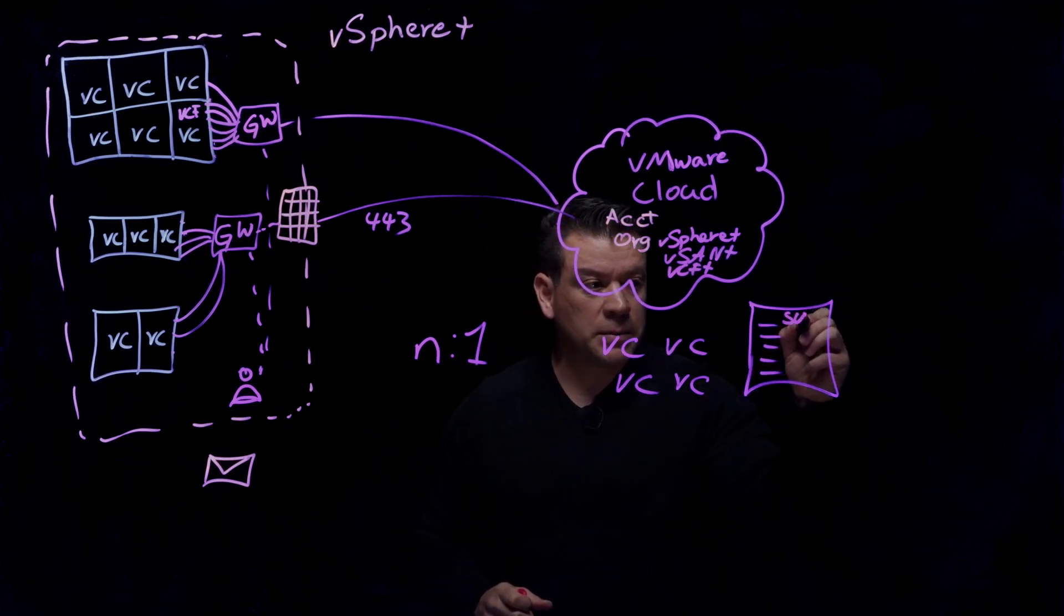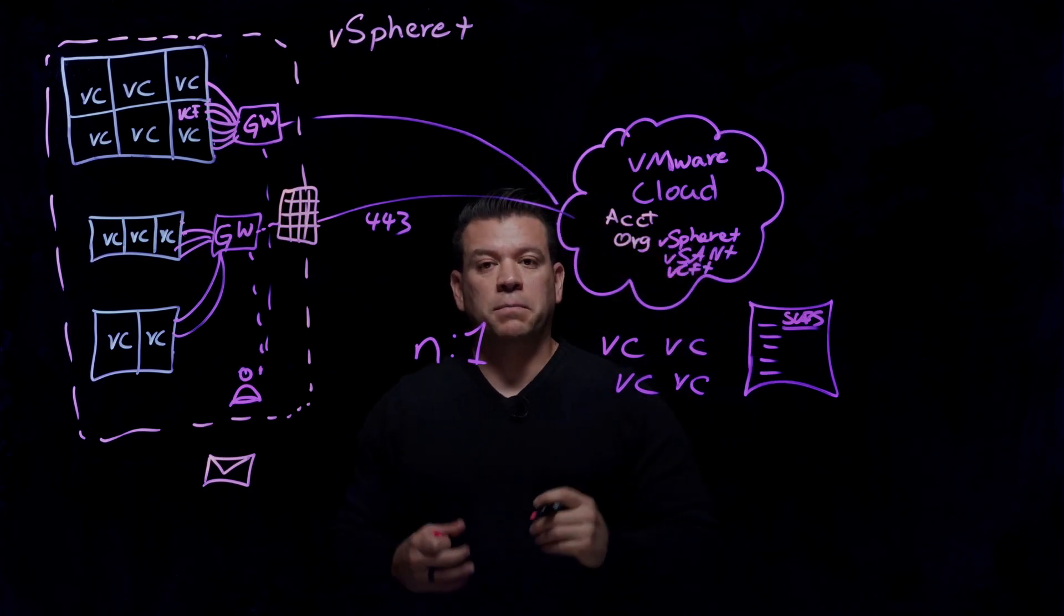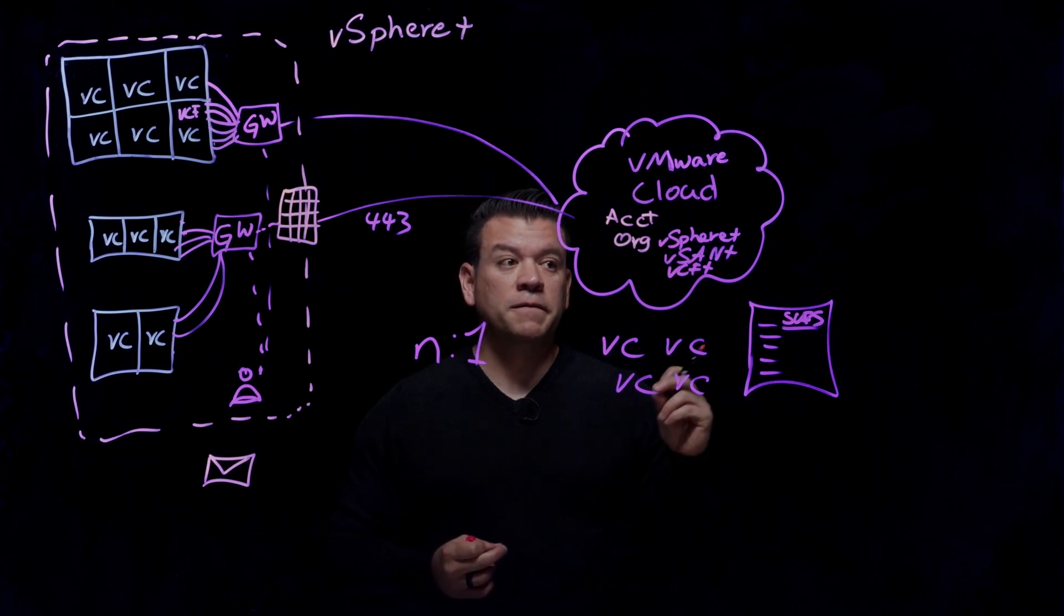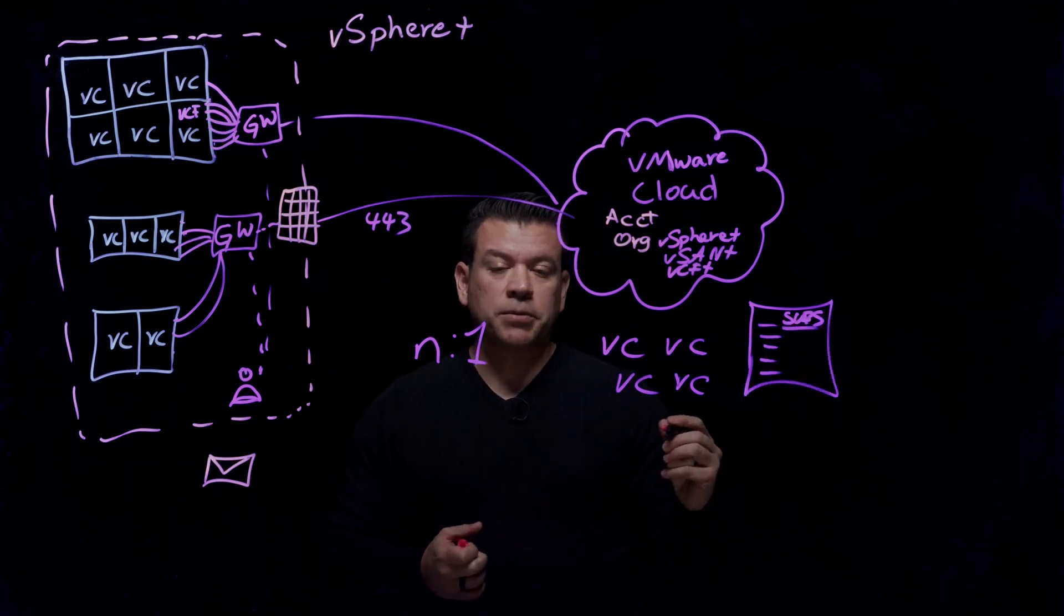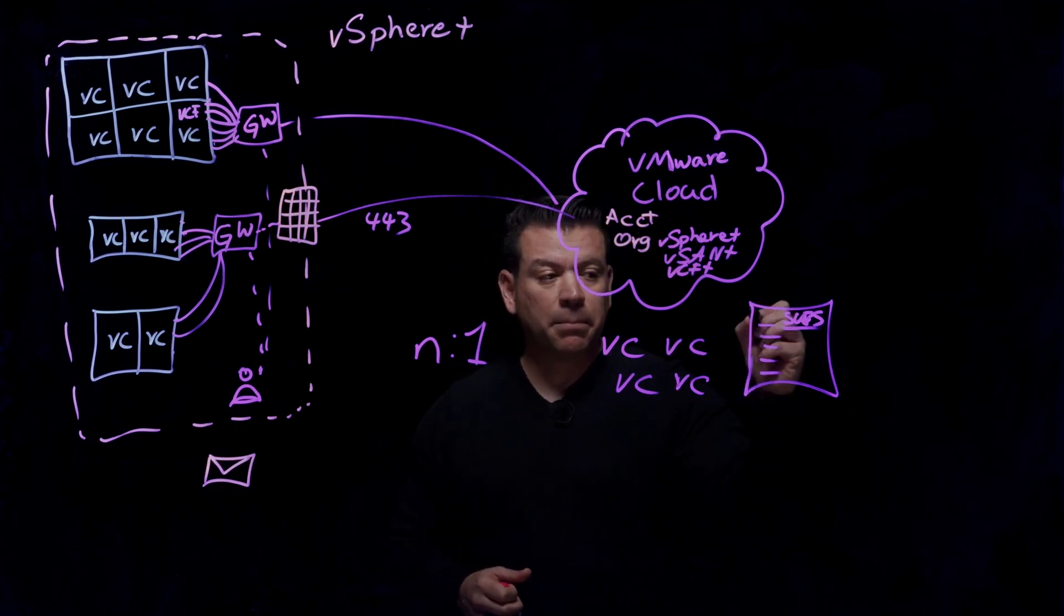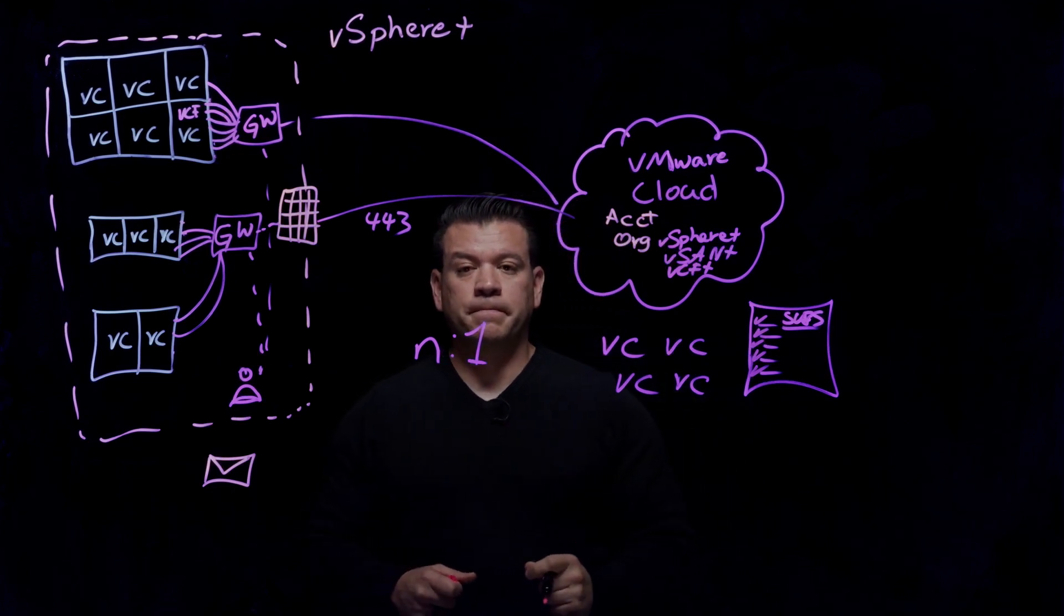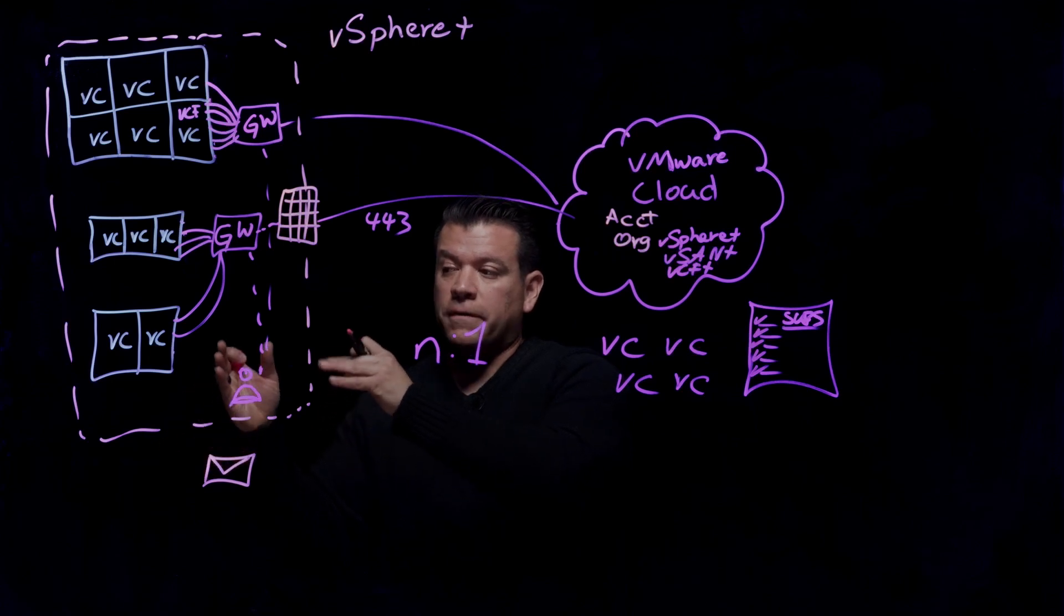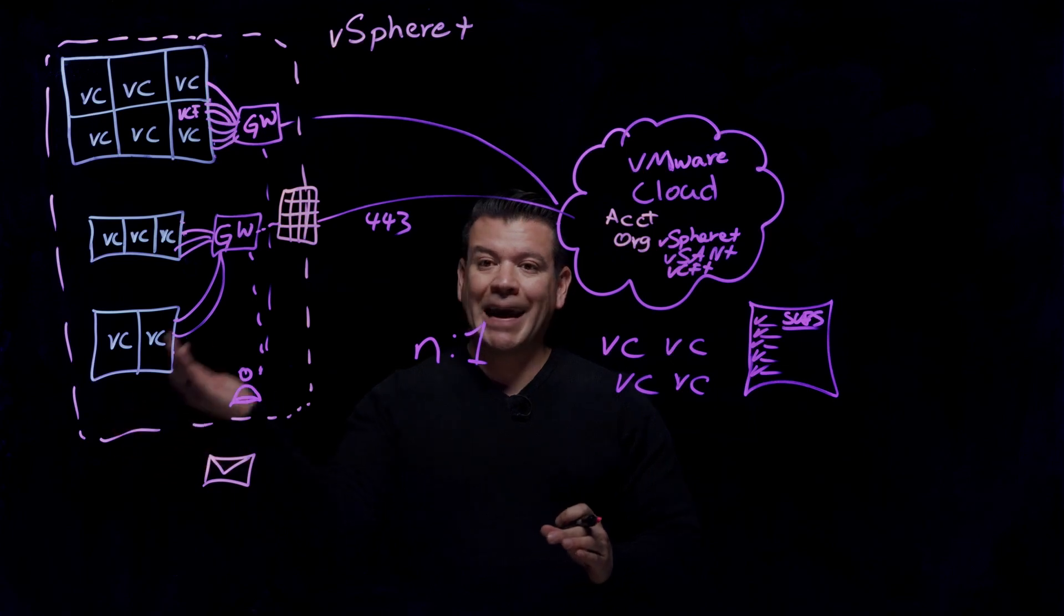But you can also move to subscription from here. Remember, you have already moved on to vSphere Plus, the subscription piece. Your organization has been entitled to vSphere Plus. Now you need to go ahead and select which vCenters need to move on to subscription that have not moved on yet. Or you can do it from one single location. That's as simple as selecting each one of those vCenters and click move to subscription. That covers the move, the connection of on-prem vCenters servers to the cloud without having to migrate anything out.